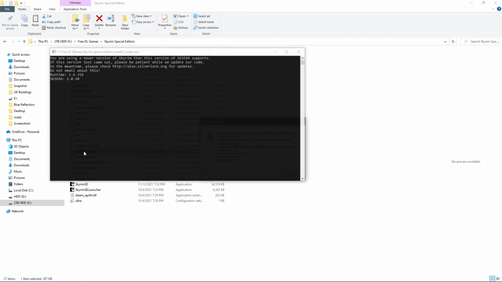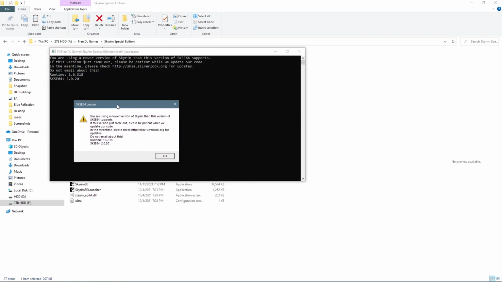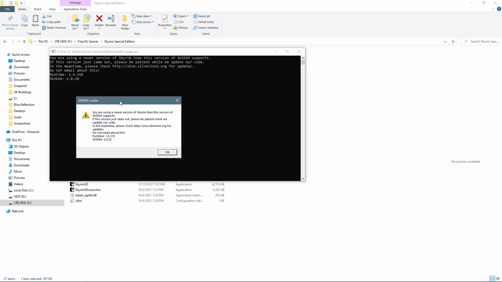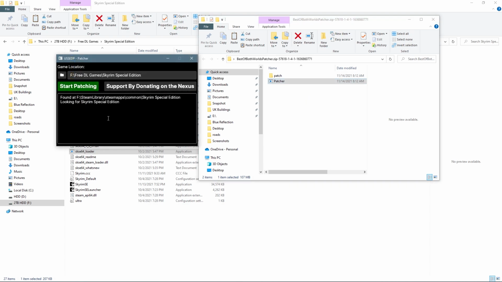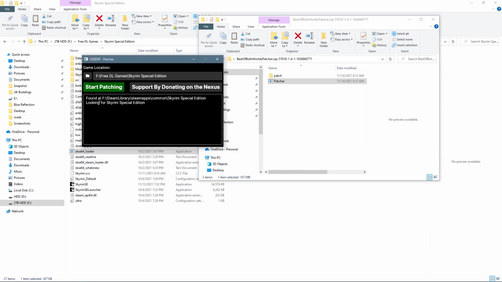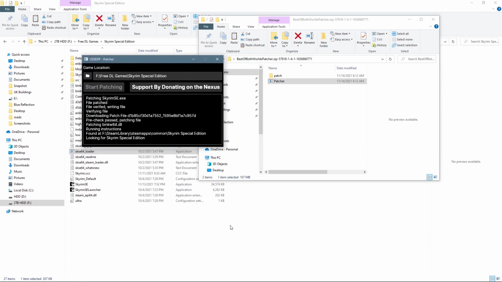So you see this right here, and everybody gets the same update, you know what I mean, that your Skyrim isn't the right version. So you're going to want to download the mod and then just download it anywhere, to your desktop or whatever, and extract it. Once you got it downloaded, click on this patcher. So once you get the patcher up, you want to go ahead and specify your game location. So go ahead and click it and click wherever your Skyrim is installed, and then just go ahead and click start patch.